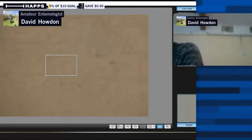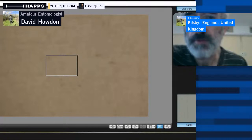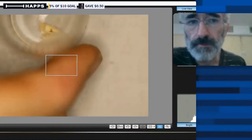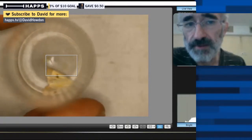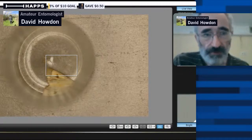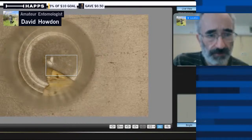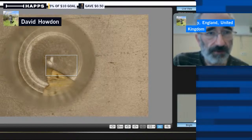And the next one is another common moth that occurs in the grassland. Again, I'll probably leave this in the pot rather than try and get it out, so you'll get a view of half its wing in effect. But this is a straw dot, a very common grass-dwelling moth, and one that you see here in England.